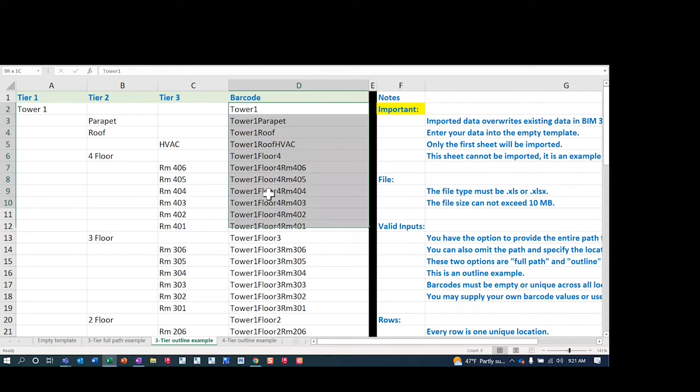Interesting that this is fairly new, that they added this barcode. This is completely optional. You don't have to put the barcode. But the idea with the barcode is during construction, you can put a barcode on, let's say, the door frame of a room. And when you walk into that room, you can scan that barcode. And then anything you do on your iPad, you can track that information based on the room number. So you don't have to type in the room number. It picks it for you. But that's used more for construction than it is for design and collaboration.